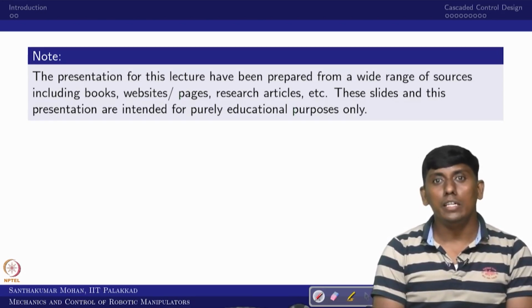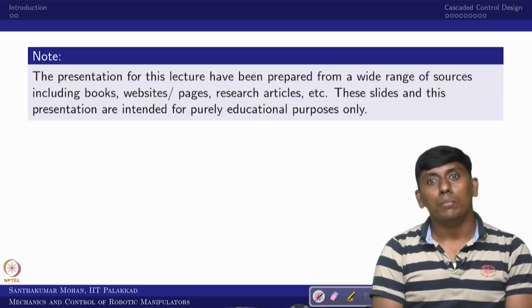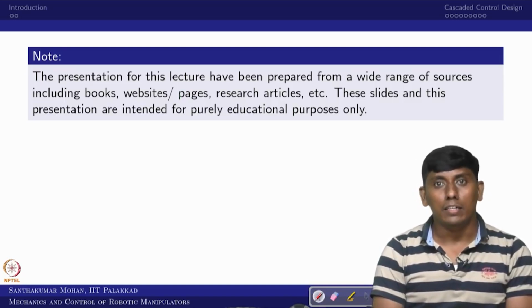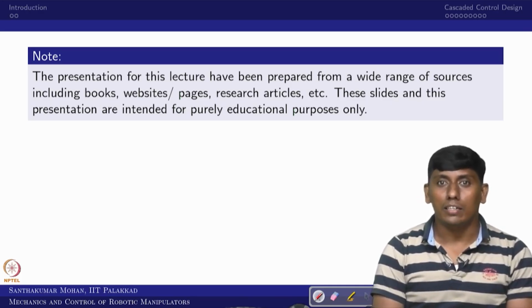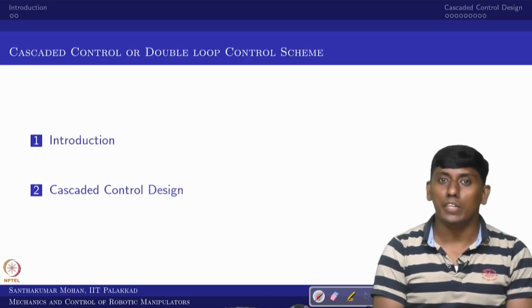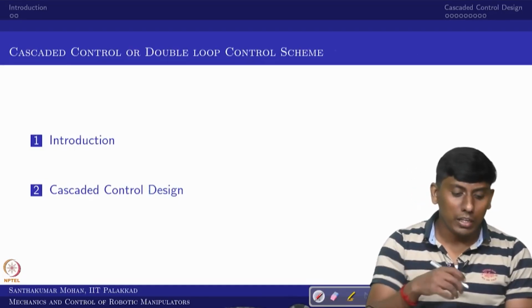We can control the kinematic level on the task space, so the task space position can be controlled directly. Then we go to the dynamics in the joint space. The advantage is that we can directly get the tau with the combination of mu and q. That is what we are trying to see.